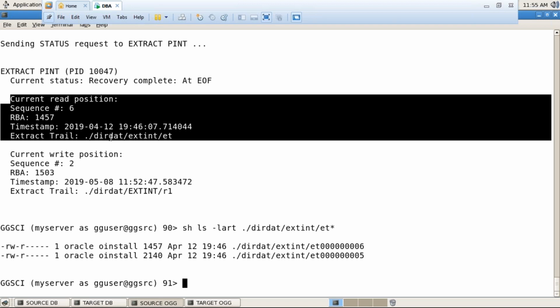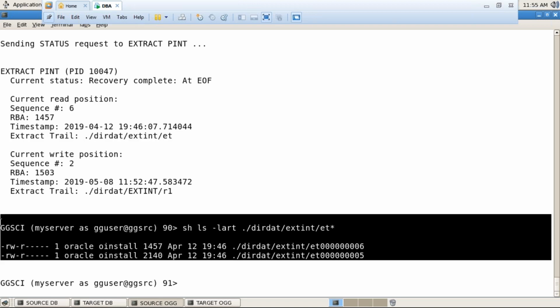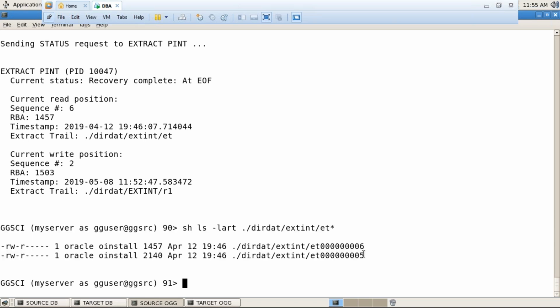Since it's a local trail, it is available in the source server itself. Here I can see two files, sequence 5 and 6. Sequence 6 is the latest one, which it is reading now, and RBA is 1457. So it means it has read till the end of the whole trail.